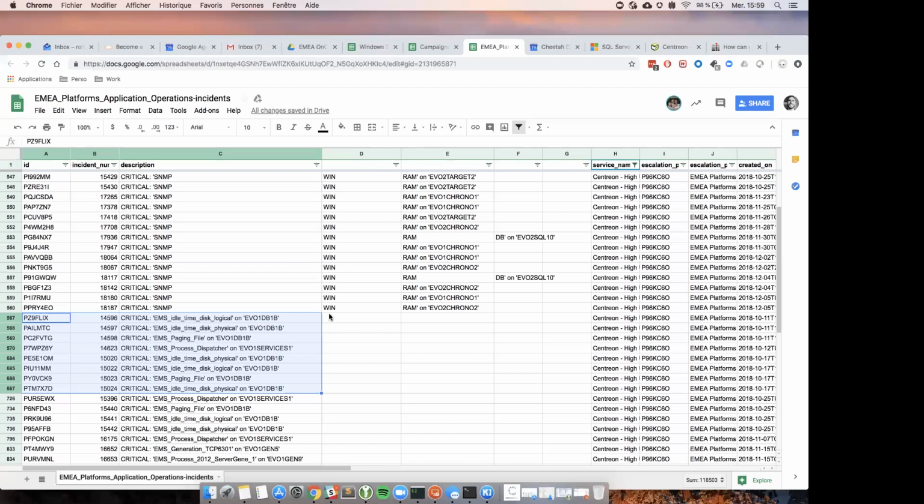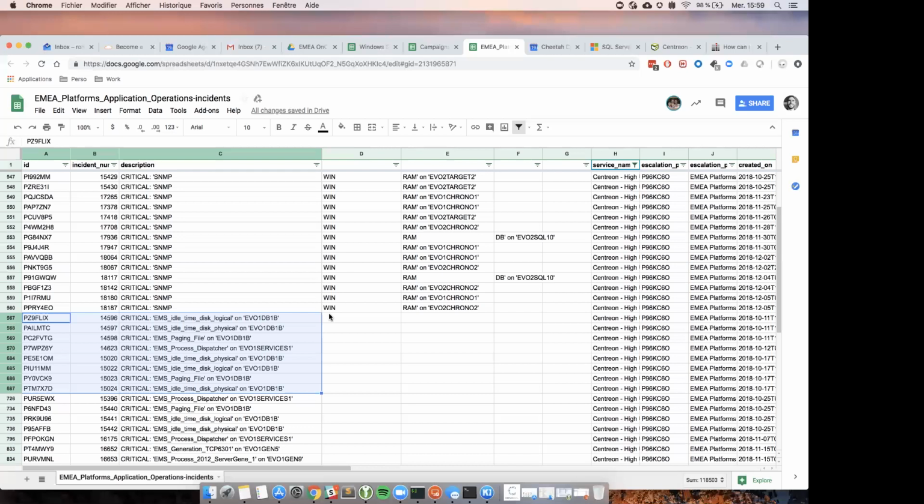Sometimes we have an unknown service, for example when some checks are run with the SNMP protocol, and sometimes SNMP is messed up on Windows, and the check cannot be run, and the status of the check becomes unknown.